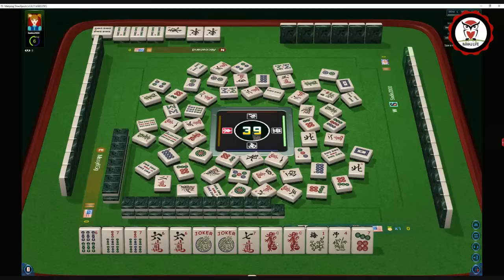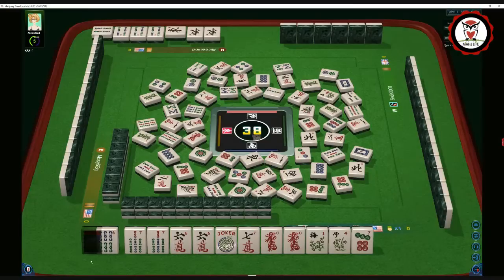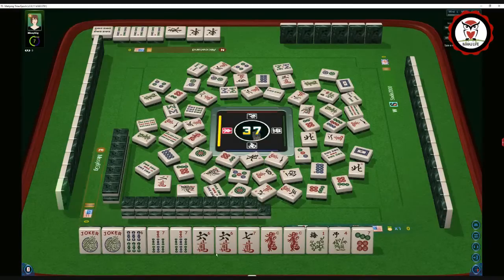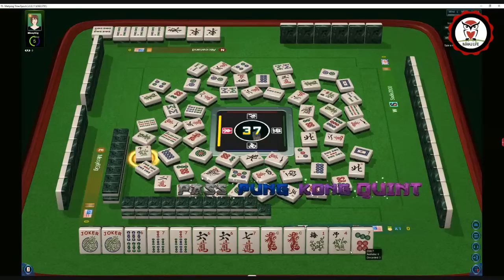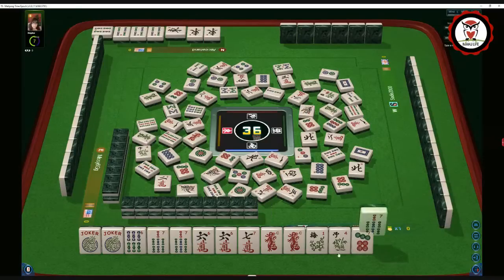We can only Kong the red or the 6, but 1 not the character. 7. So either way, we still need to build 9 bamboos. So let's just see what we get. If we get 6 bam, I would probably play 6, 7, 6, 7. But I think 6, 7 dragon is stronger, because of the pair of flowers.